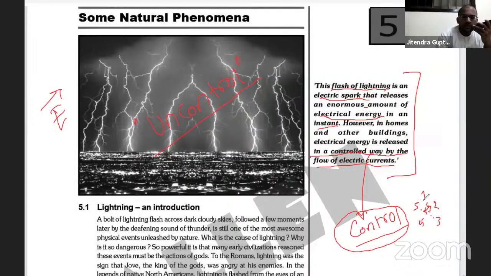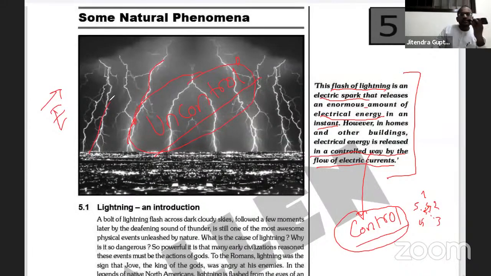That is how naturally happening phenomena are uncontrolled. Such a high electrical energy is there that anything that comes in between, whether man or tree or anything, could burn. It is so heavy and cannot be controlled. Sir, like this, shown in the picture? Yes, in the figure, if this happens, it is so heavy.